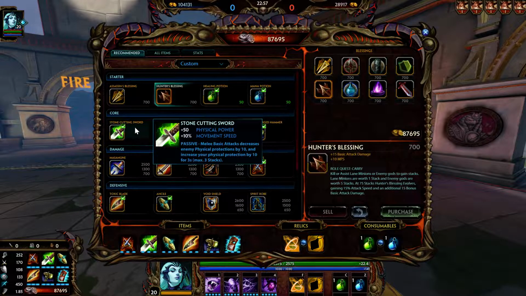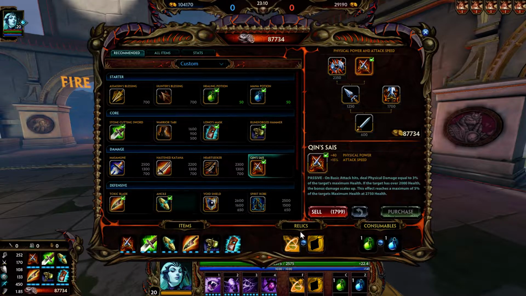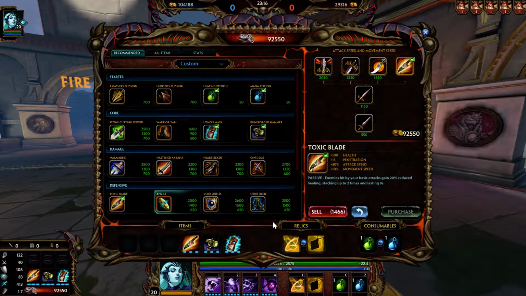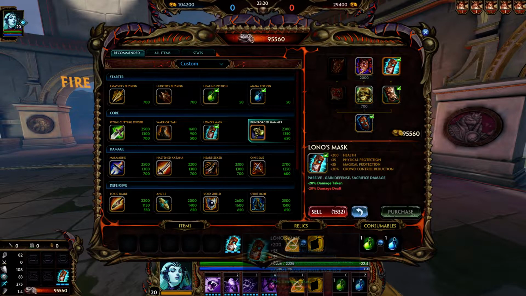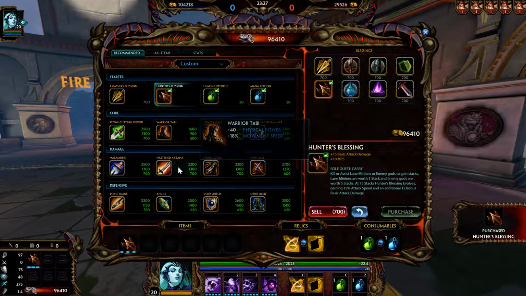Otherwise, I still like getting Stone Cutting Sword first, though. Well, no, I wouldn't get Stone Cutting Sword first, actually. You would get either Ancile level 1. Let me just do this quickly. Quickly, AJ, you're not going quickly. Sadly, you can't sell all items at once. And I wouldn't get Blink, I would probably get Teleport. So you can get back that.